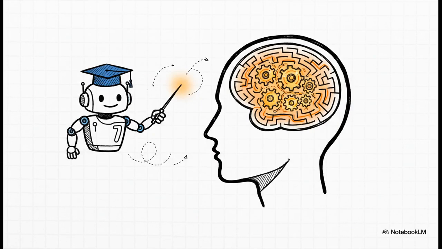Brilliant. And this right here, this is the key. This is the whole point. The agent doesn't just spit out data, it creates a real interactive learning experience. It forces you to engage, to think critically, and that is a much, much more powerful way to learn than just getting the answer handed to you.